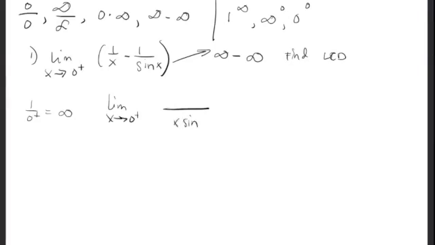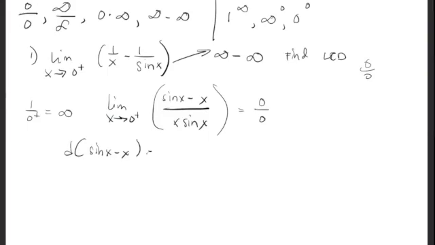sine of x minus x over x sine of x. Now, we evaluate. Is this already of the form 0 over 0? Because if not, di natin pwedeng i-apply ang L'Hopital's Rule. Now, this is definitely of the form 0 over 0. Di ba? Obvious naman. Okay? So, get the first derivative. What's the derivative of sine of x minus x? Derivative of that is cosine of x minus 1.